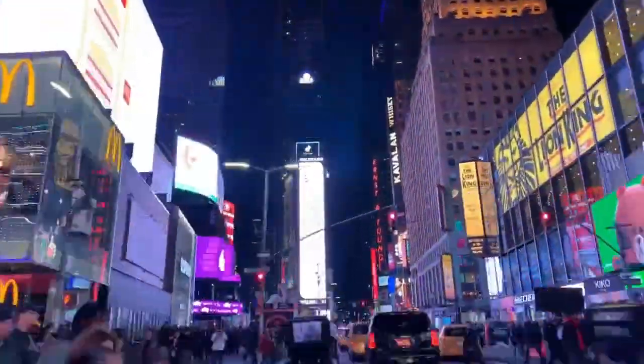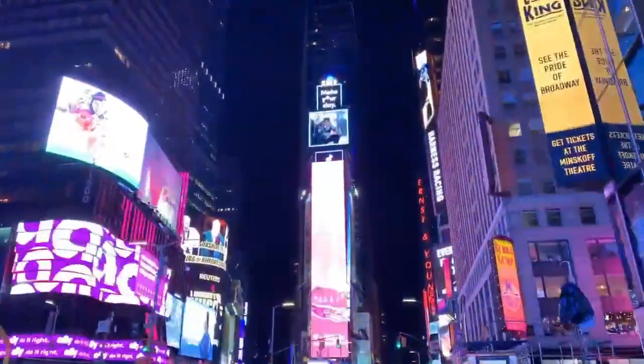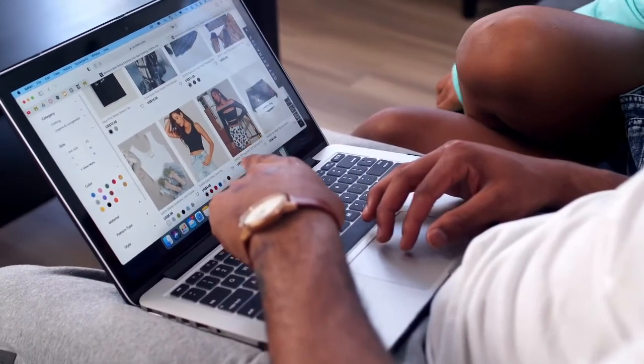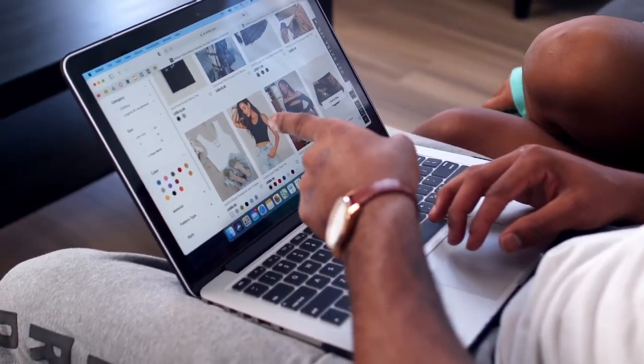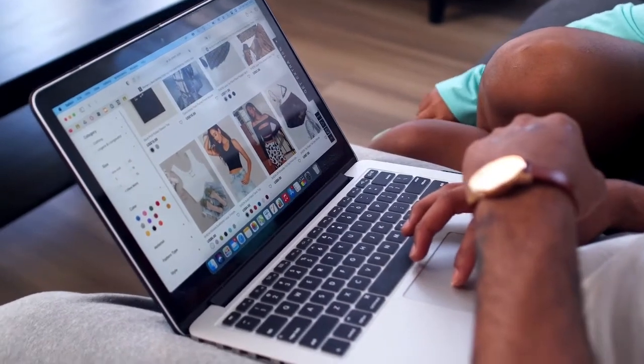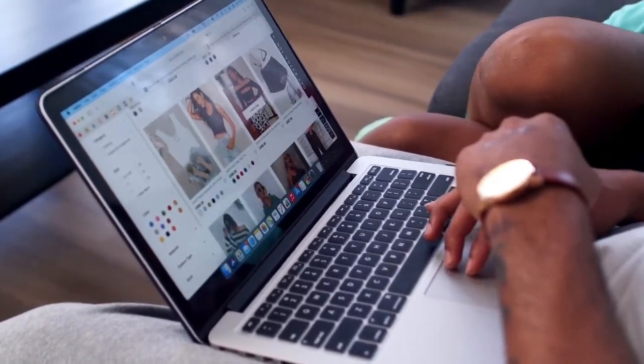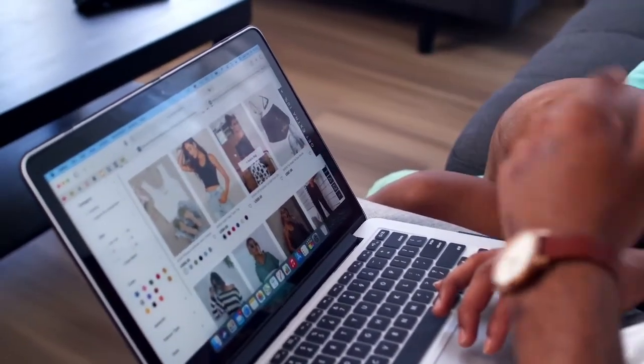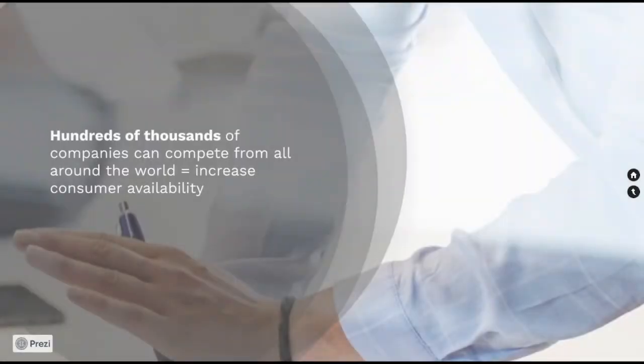Thanks to the internet and the exponential growth of e-commerce activities, with just a click, consumers can now meet their needs without many of those geographical barriers that once were determining factors of the amount of competition and competitors a given area would have. Hundreds of thousands of organizations from all around the world now compete against each other every day, thus developing worldwide markets and greatly increasing the choice available to consumers.